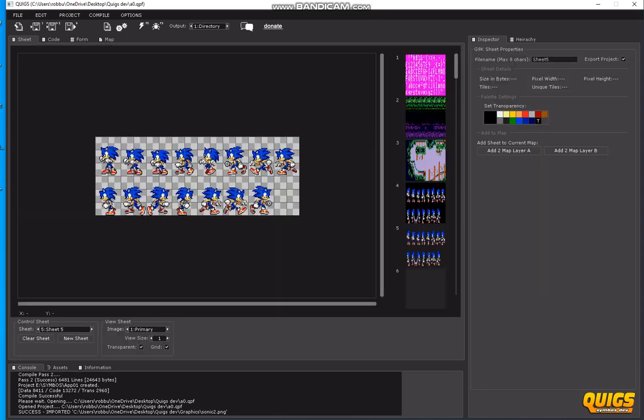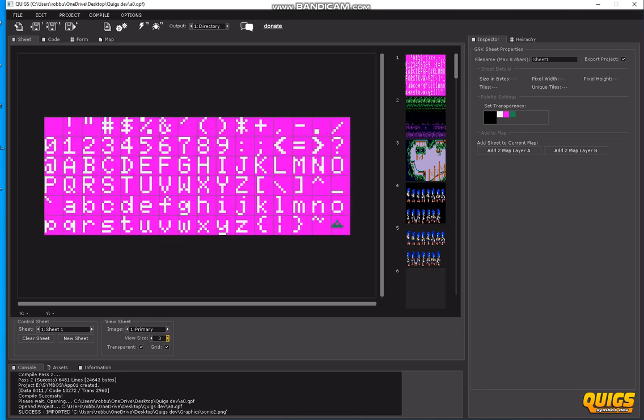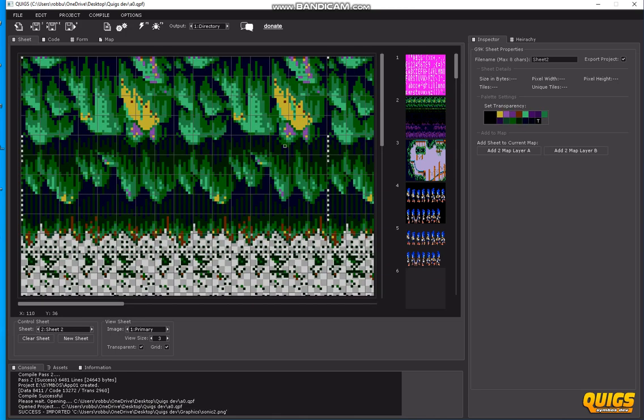So if we look at the first sheet, which is just basically a font, that will be pattern 1 all the way through to pattern 95, because there's 96 on here, and these will be patterns after.